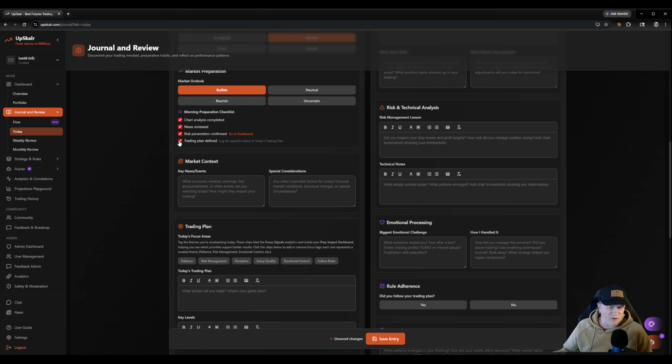Trading plan, right? So have you logged below your trading plan? So I'm going to check this because we're going to actually do that right now. So let's just pretend that it's morning. It's actually about almost 6 o'clock at night, but let's just pretend it's morning, and let's just say that we've got FOMC coming up. Even though we don't, just going to make it up. So FOMC happening later today.